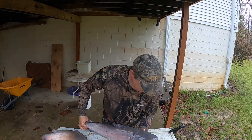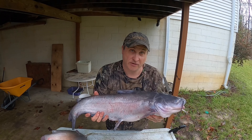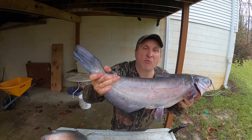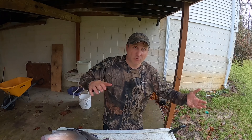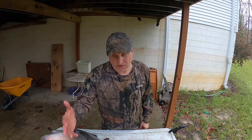Next, we have a big blue that I caught. This is a blue cat — it gets bigger than any of the other catfish around here. You can get well over 100 pounds. It has the fork tail that you can see right there. It has a little bit of a different color, but that can fool you, especially during spawning season. Again, look at the anal fin — see how it has a straight edge to it? This is going to have more than 30 rays. A blue catfish is going to have more than 30 rays in that anal fin. It doesn't matter what anybody tells you, that's the best way to have no doubt at all that what you caught was a blue catfish. Channel cat or blue cat, you can argue all day, but if you count those rays: channel catfish will have 24 to 29 rays; blue catfish will have over 30.